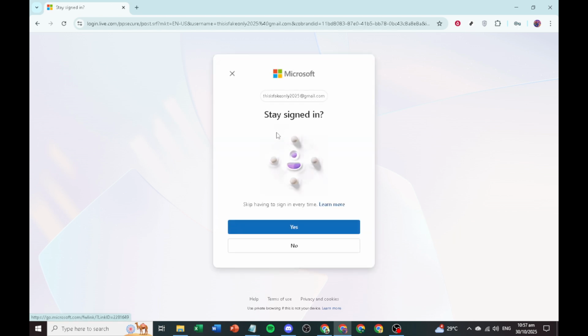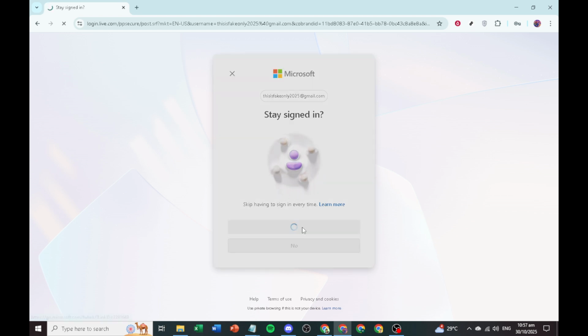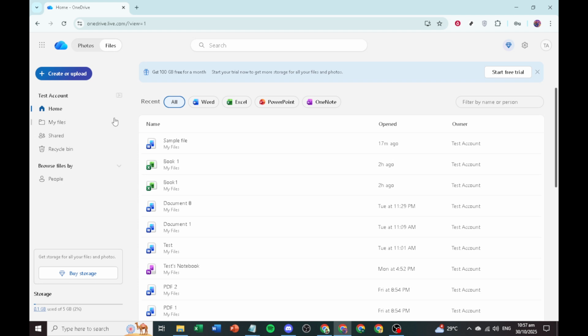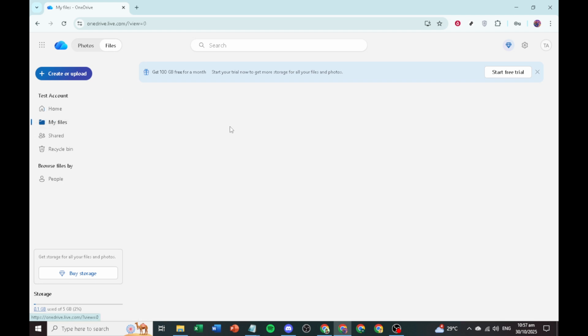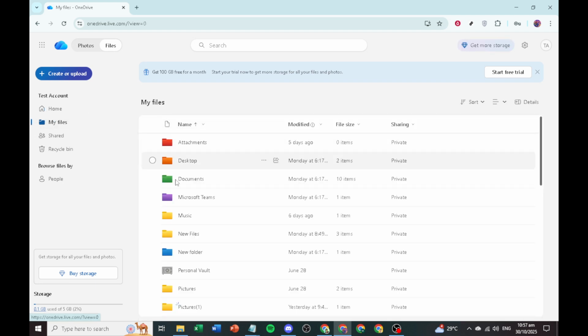You're almost there. To finalize your account setup, follow the on-screen prompts. These might include agreements to Microsoft's terms of service and privacy settings. Ensure you read through these carefully. Additionally, as a security measure, you might be prompted to verify your email address or phone number. This step ensures that your account remains secure and that you have full access to all OneDrive features.